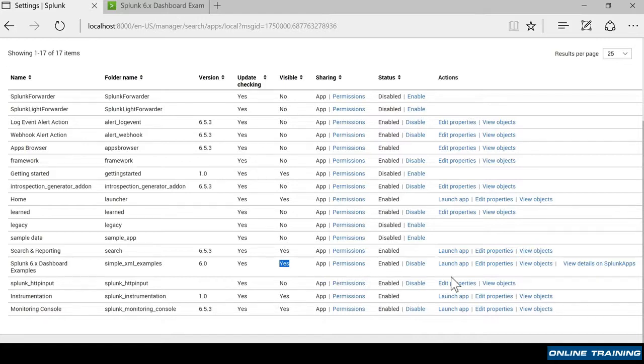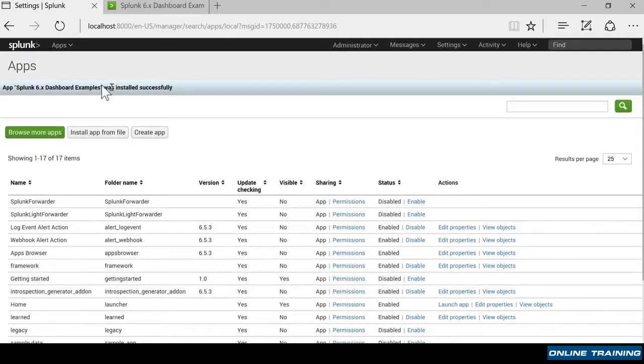It's enabled. We can launch app, edit properties, view objects, and view details on Splunk Apps. So viewing objects means viewing all of the knowledge objects that come with this app. It could be lookups, it could be data models, it could be tags, it could be event types, or saved searches, or dashboards. So since this app is visible, that means it will appear on our sidebar.